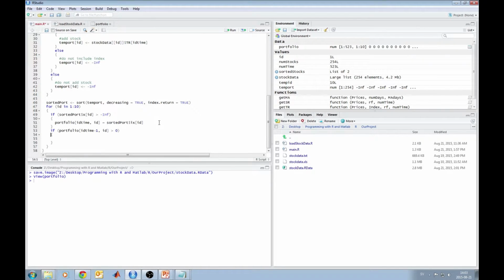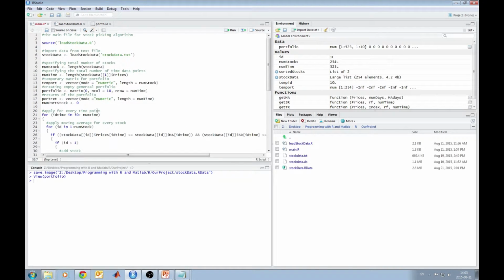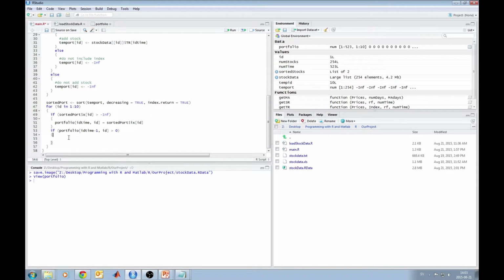If it is, then we have a stock, and we would like to include the log return of this stock. For this, we created a variable, portfolio return, port ret, which is going to store our values, and this is specific for the ID time, at a special point of time.